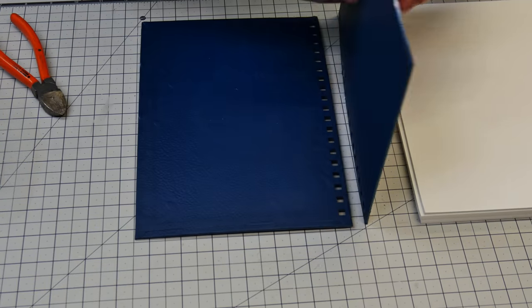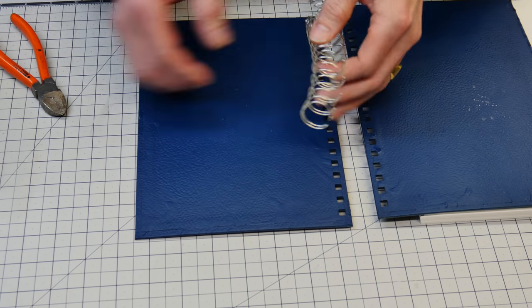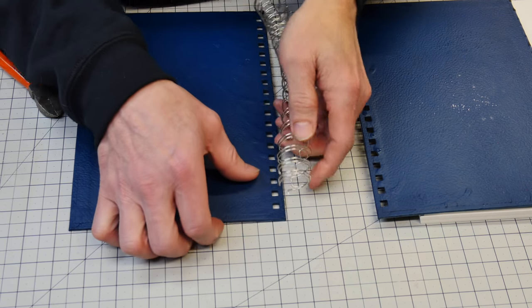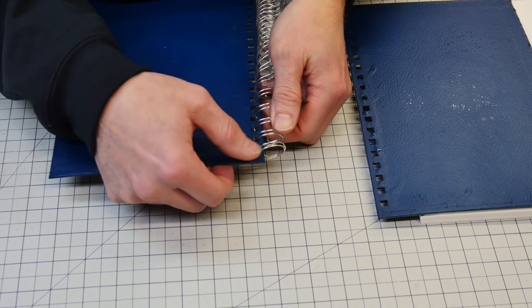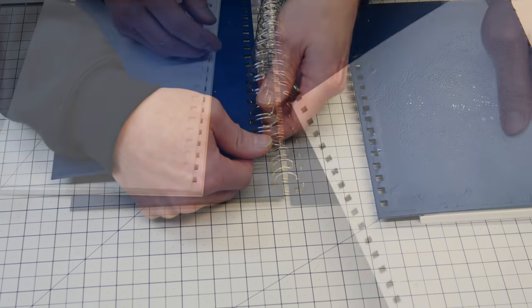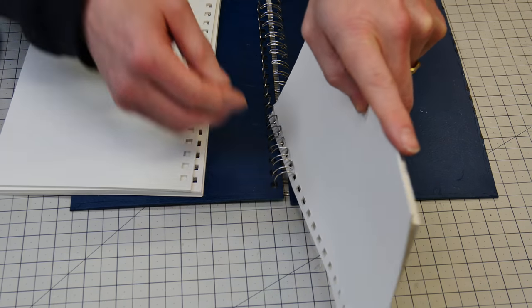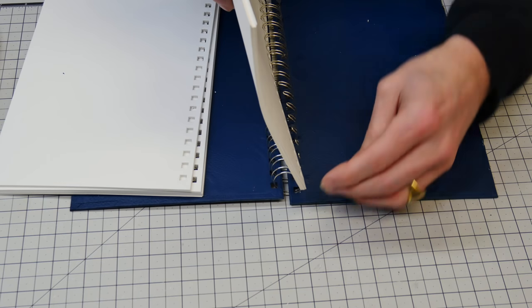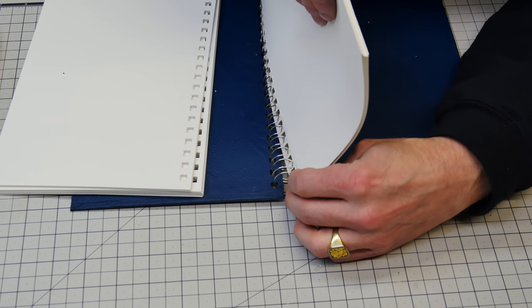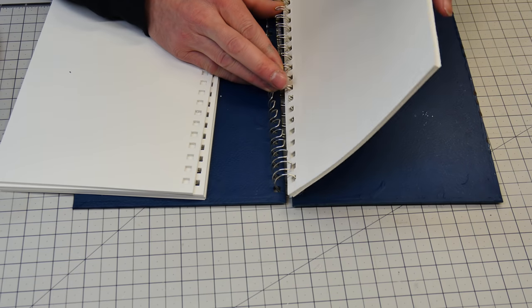Let's bind up the sketchbooks. So in the past, I have made other sketchbook videos. We're going to bind these sketchbooks in the exact same way that we did them, from the inside and on the back. And that's going to allow you to take the pages out and scan them should you need to do so. That's what I find works really well. So I'm binding them up that way. So we'll slide the paper in there and then we'll close up the wire loop and we'll have a sketchbook.